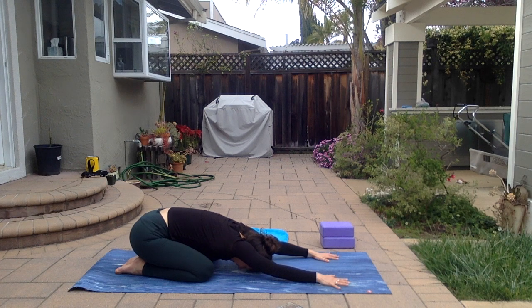You might stay nice and engaged in the arms, really reaching forward with the fingertips, or you can let the elbows rest on the mat. It's kind of up to you. If you're with me, we're reaching fingertips forward, our elbows are lifting, and we're feeling a nice stretch across the back side of the body as we draw the hips towards the heels.